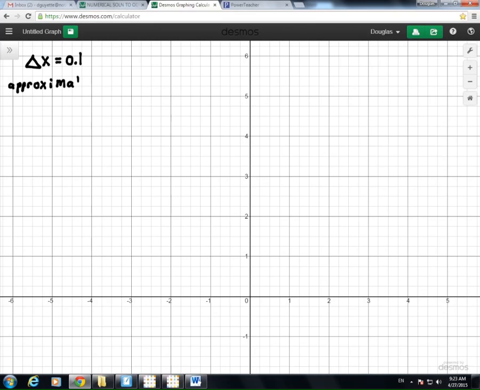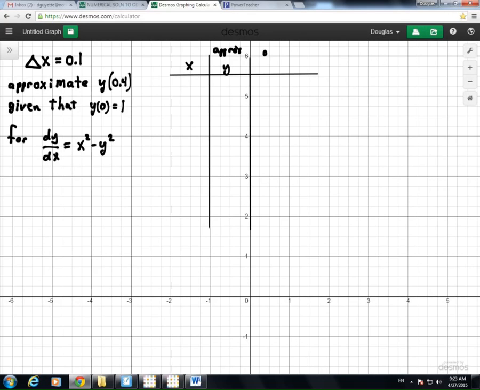Just to drive the algorithm home, let's take a different step value. Instead of a quarter, we're going to go with 0.1. And instead of using a differential equation with just y's in it, we have a differential equation as shown. So this differential equation shows us that the slope of the tangent is dependent on both x and y. We're given the initial condition of (0, 1), so I use those for my first two points, and I use those two points to determine the slope of the tangent at that location.